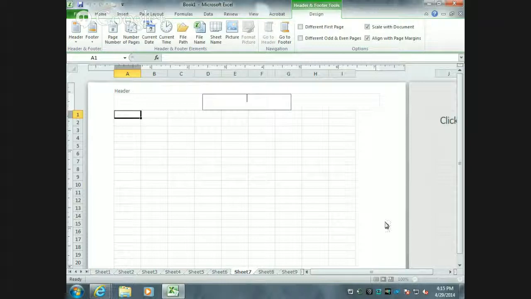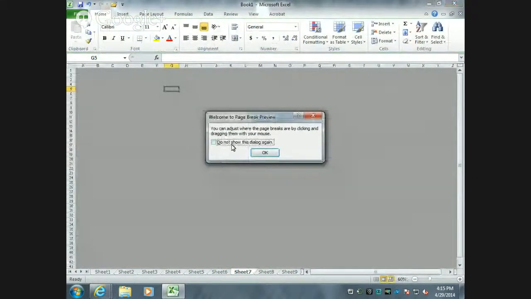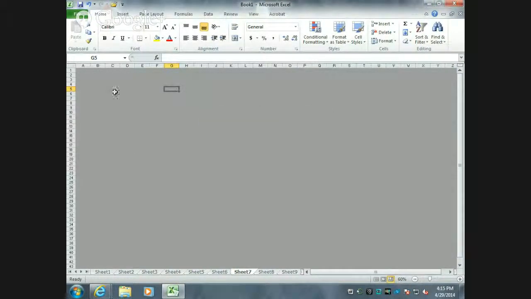We have a last view here. It's called the page break preview. Now, when we switch to page break preview, you will get a pop-up message that basically tells you a brief explanation of what you can do here. Now, we don't have any information, so you won't see the blue lines. The page breaks is what those blue lines are.